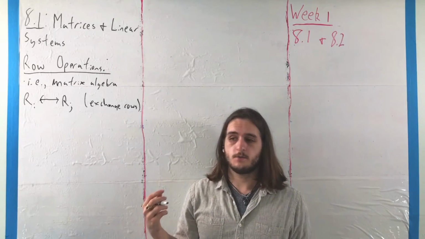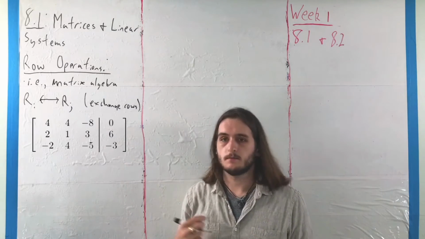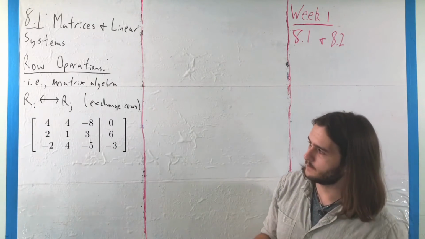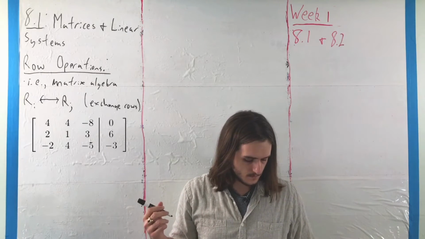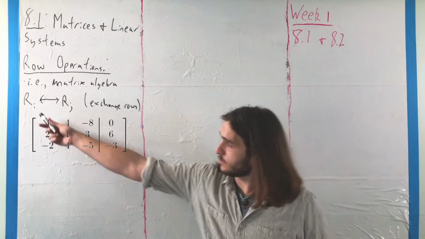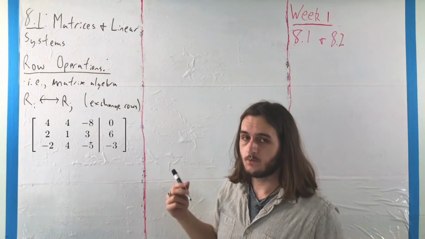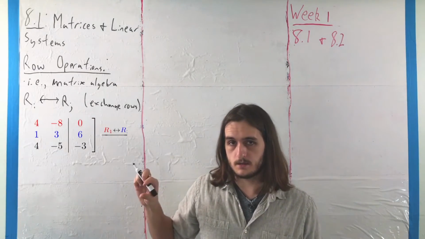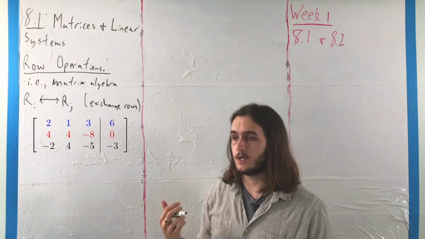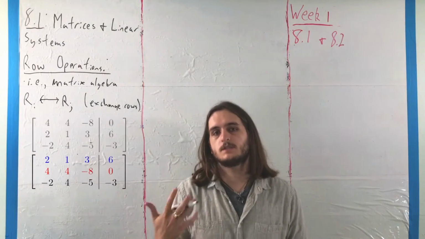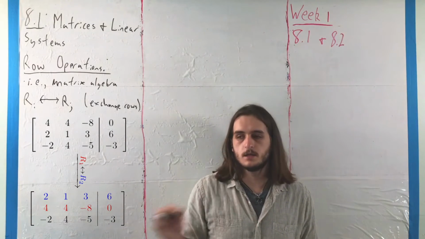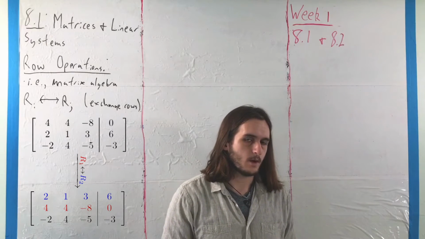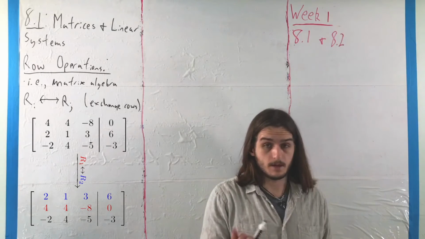So for example, if we have that matrix from before, the one that we've been trying to solve, and we applied to it the operation that switches rows 1 and 2, R1 ↔ R2, what we would do is take those first two rows, row 1, row 2 there, and we would just flip them. We would exchange the two rows. In the exact same way that if you have a system of equations, you can reorganize the equations however you like, because sometimes it's a little bit clearer to see the picture that you're aiming for when you have one on top or one on the bottom instead of being in the middle.